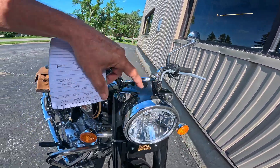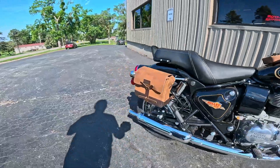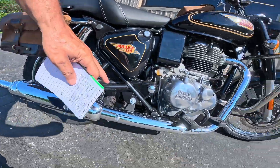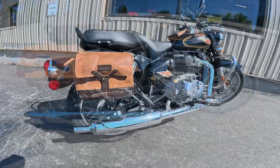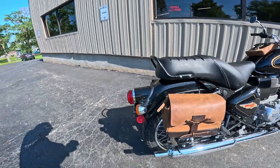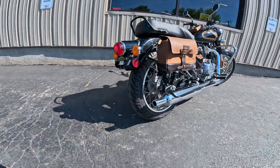It's got this front-end nacelle with the pilot eyes — cat's eyes. Absolutely beautiful. Running over to the rear, it's got a dual shock system with about three and a half inches of travel, about 89 millimeters. Gorgeous — look at all that chrome. This one has a chrome pipe and a light-colored engine. There's about a 270 millimeter disc on the rear with a single piston caliper. Chain drive, of course. This one has a different fender angle than the Classic, and the back tire is 120/80-18, spoked again.